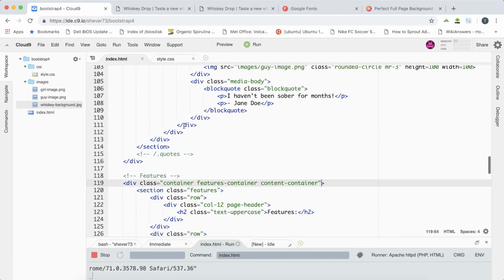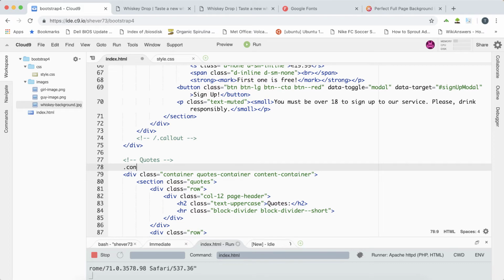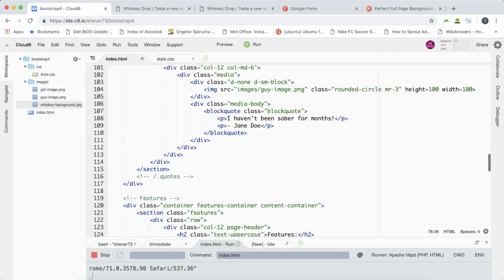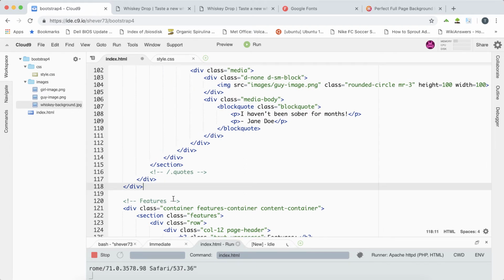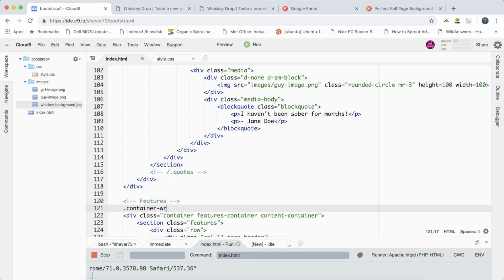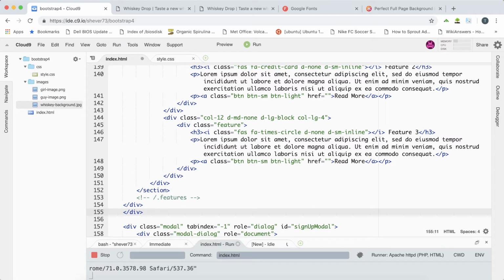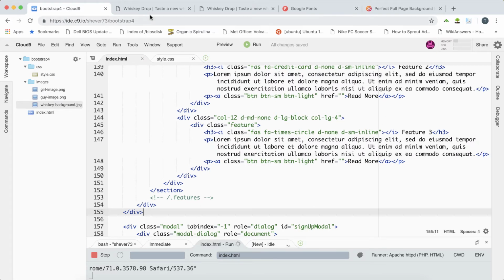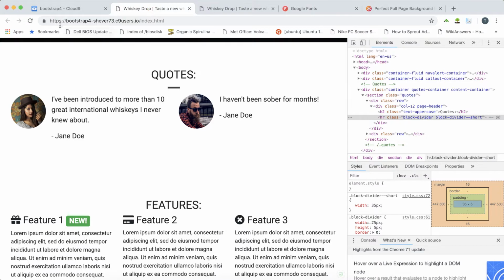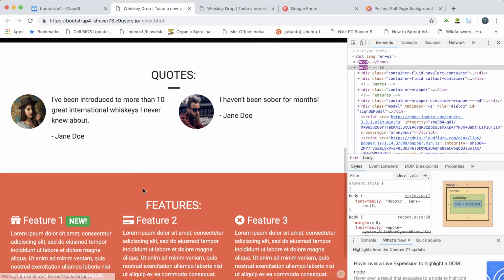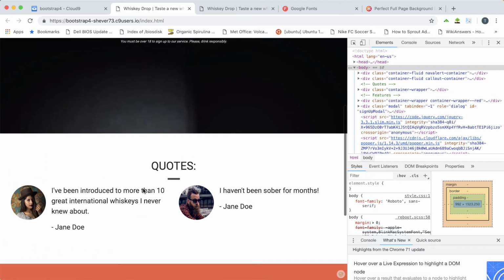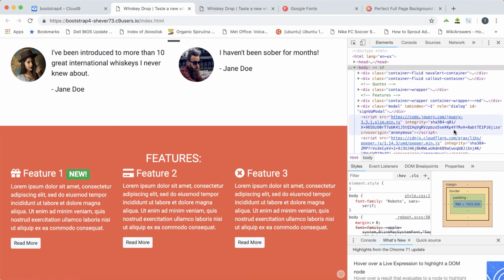Okay, and then on my quotes, I'll add my empty container wrapper. It's handy just to add this to both, because if I wanted to do some styling of the quotes in future, changing the background or something like that, then I could do that nicely and easily. And now I'll add those two classes, Container Wrapper and Container Wrapper Red, to features. Take the div out and paste it in at the end, and Command-Shift-B or Control-Shift-B to handle the indents. Okay, now when I refresh, everything is starting to look a bit nicer. We have our colors in place and they all tie in together.